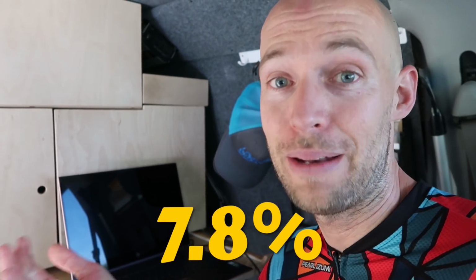Guys, that is huge. I just set a record on a trail that I had the previous record on in 2012. That's 8 years ago when I was racing cross country really seriously. And I just got it by 2 minutes and 15 seconds on an under 30-minute thing. That's almost 10%. I feel like what it says is the training that I'm doing is working. I'm really excited because I didn't think I was ever gonna be able to get that KOM.